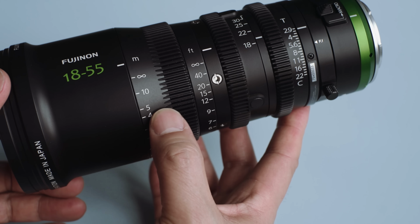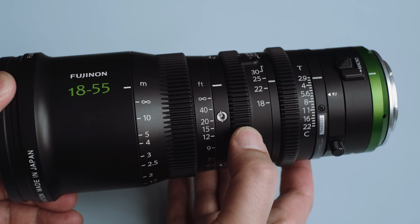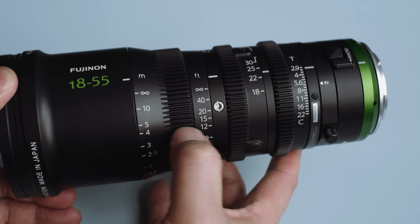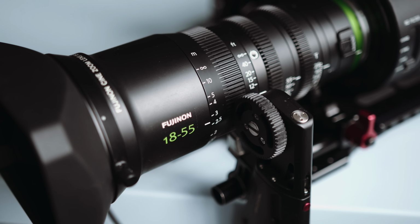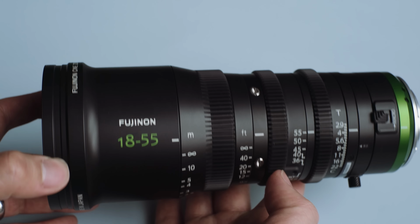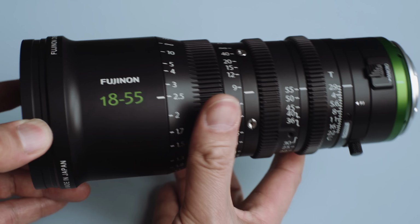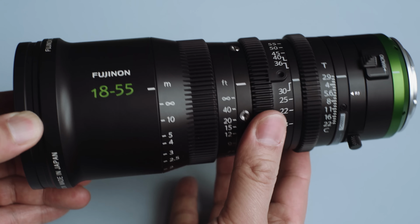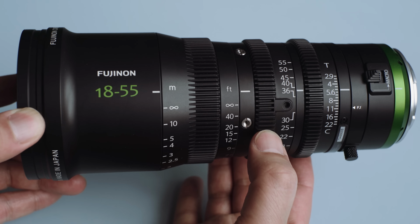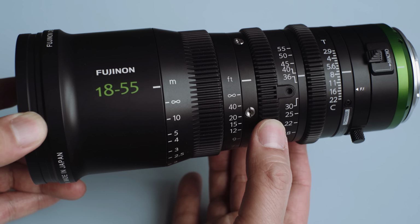It has 3 rings: focus, iris and zoom, and they're all geared with 0.8 mod pitch lens gears, so you can actually put motors or follow focuses on there easily. Things to note straight away: this lens does not extend in length like other zoom lenses that you might find. So as I zoom in and out, there's no change in length whatsoever. All 3 rings are beautifully smooth.